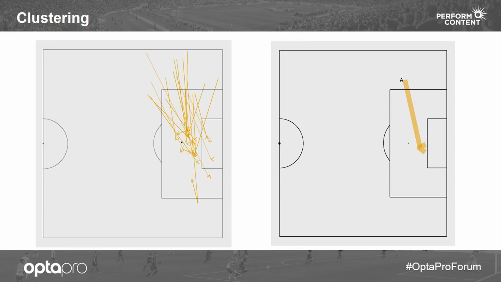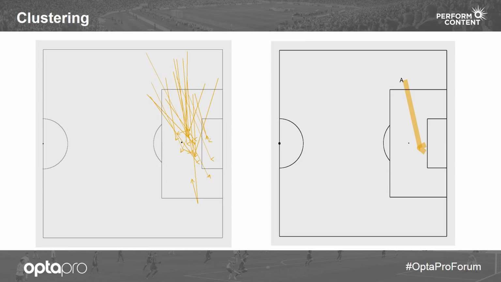As an example, here are the crosses conceded, resulting in a shot against Middlesbrough last season from the right. The 3 points of the arrow are where the assist is made from, to where the assist is picked up, to where the shot is taken from. So this gives us room in case there are some more touches or a dribble after the final ball is delivered. Now, they are clustered into one group, and the centroid is plotted like so. It's effectively the mean average.